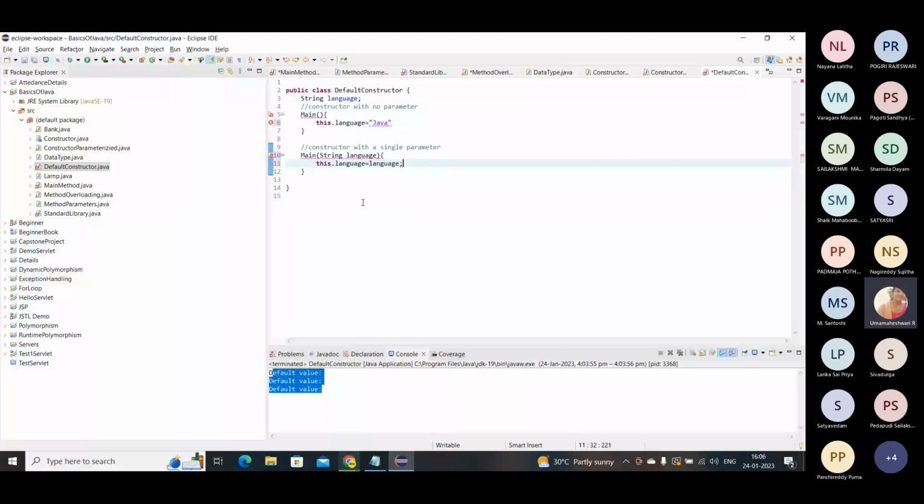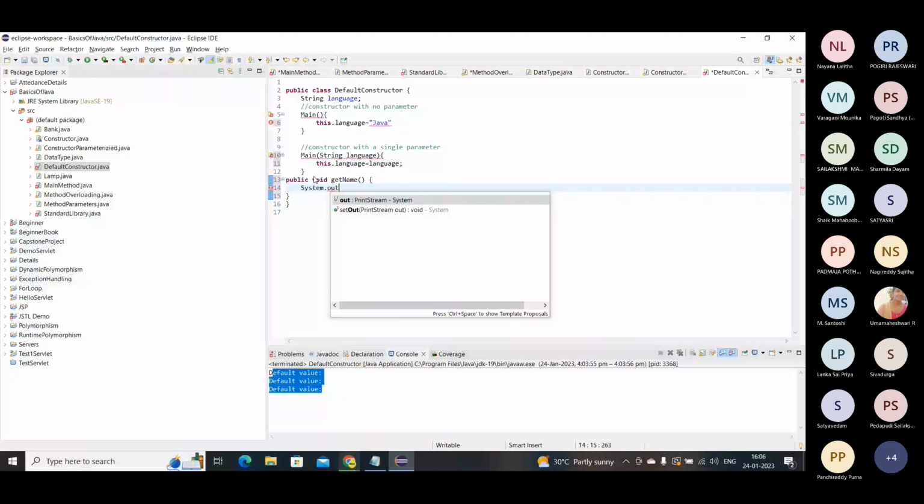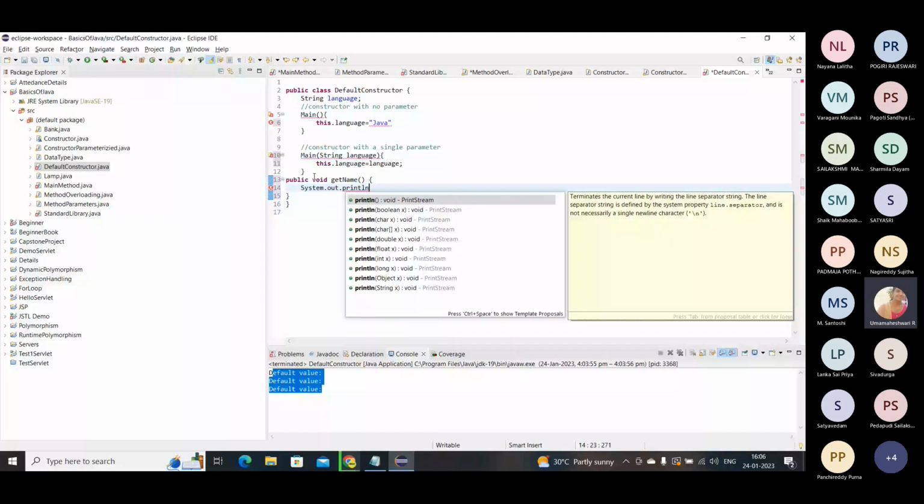The next thing is I'm creating a normal method that is public void getName. Here I'm just going to print some values: System.out.println. I need this.language to be printed.